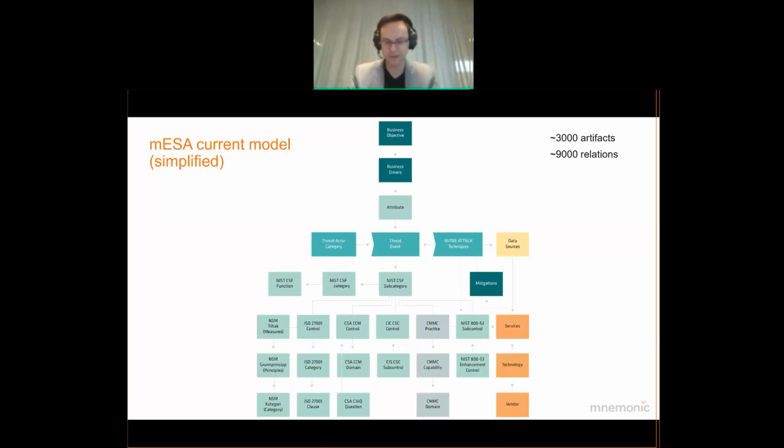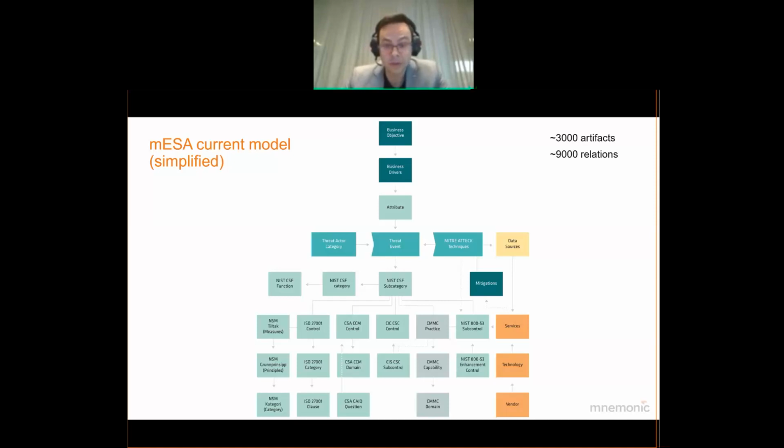So after defining the control objectives using the NIST cybersecurity framework subcategories, we also map and trace to different control frameworks. If you remember the meta model, it was control objectives, then control measures. Since we want to speak as many languages as possible, we decided to map to as many control standards as we see relevant, at least to our customers.